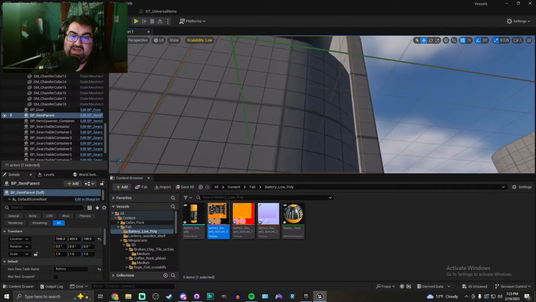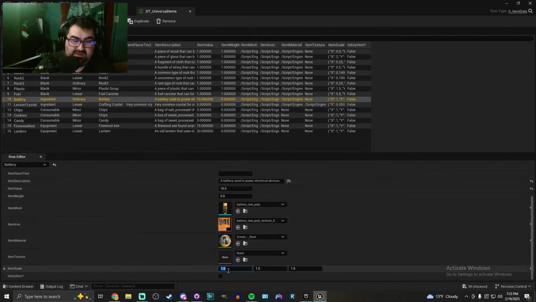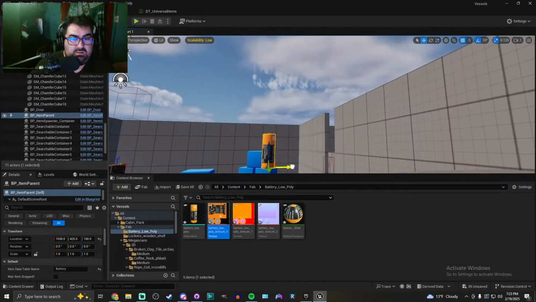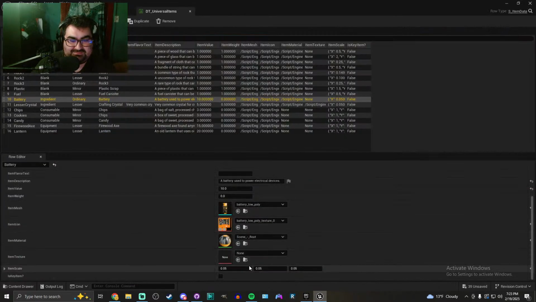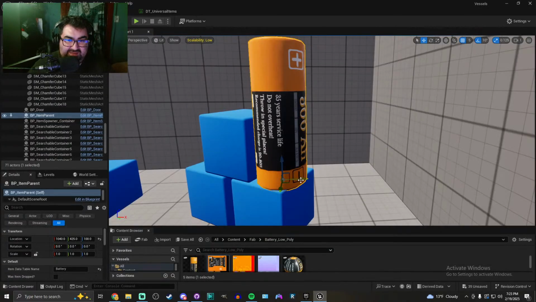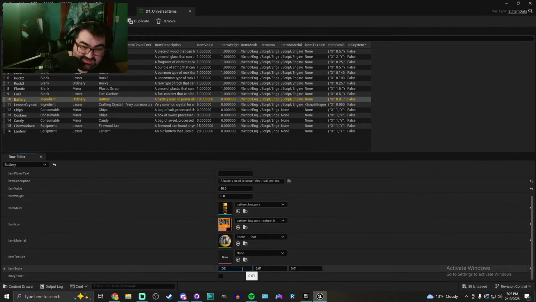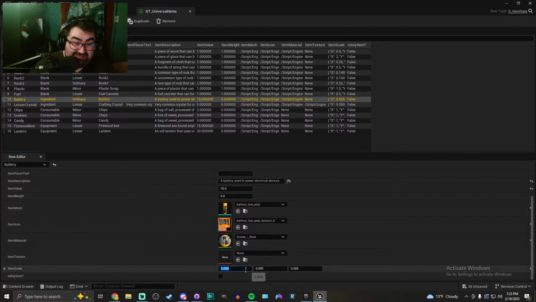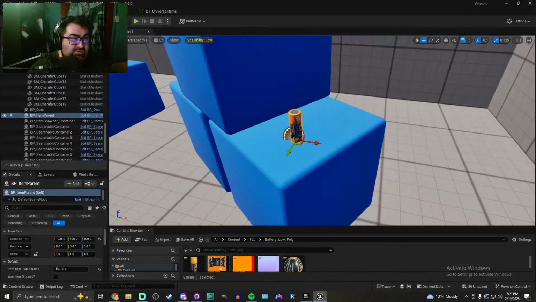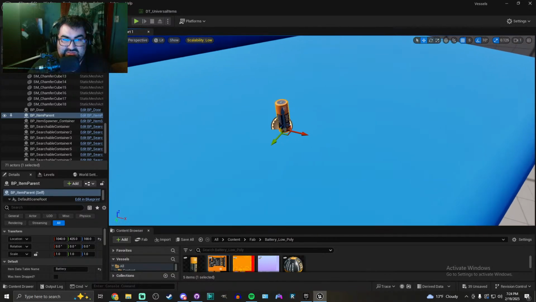Oh, dear God, why is the model so massive? It's still so big. We're gonna have to get into the thousands place with the size of this thing. That's ridiculous. That's still too big. I'm literally at the thousands place, like the lowest I can be. This is when things get a little weird in Unreal, I've noticed. Okay, that's too small.